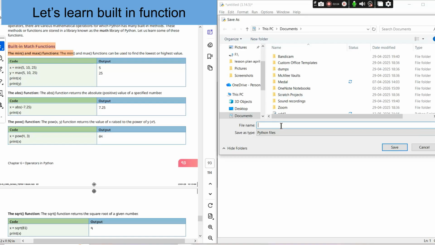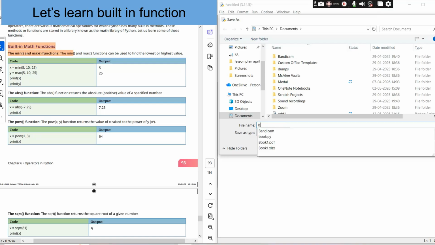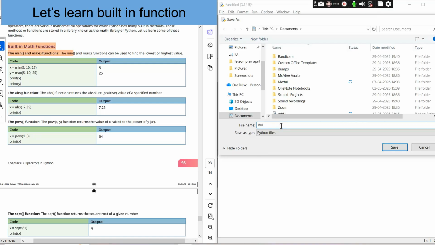So today I'm going to work on built-in functions. So let's name it built-in function in Python. Always give a meaningful name. Why am I doing this? So that in future, if I want to retrieve this file, it is easy for me. And yes, .py, please remember to put .py. Although I still have a very big name and I have not used underscore also. It's my suggestion you use it.